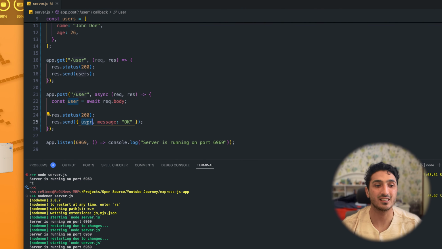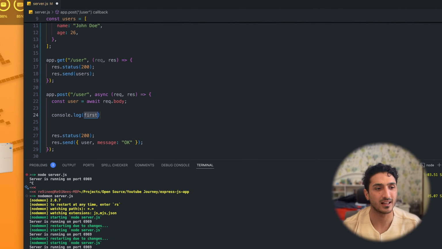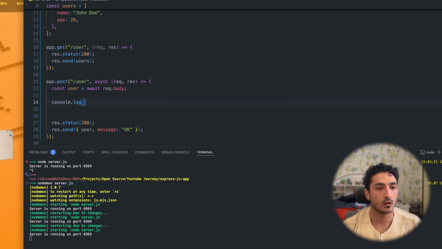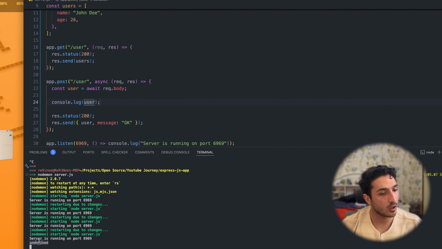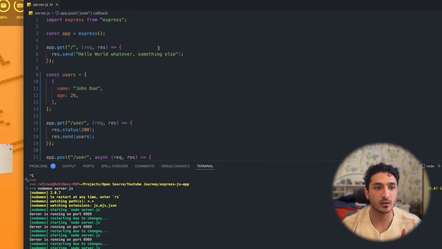But we are not receiving this. Why is that? Let me log this property real quick. Undefined. Why is that? Because Express.js needs a middleware to process our request and parse it into JSON.